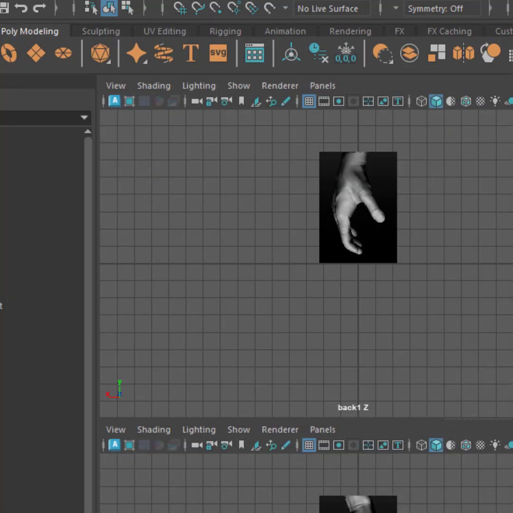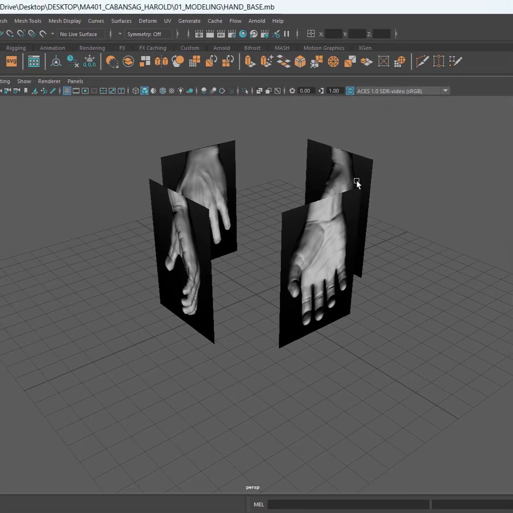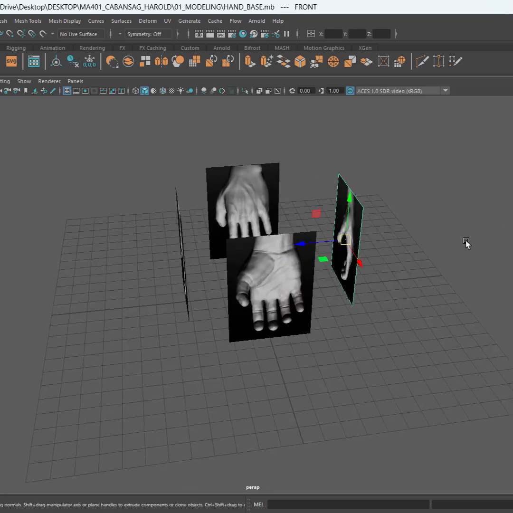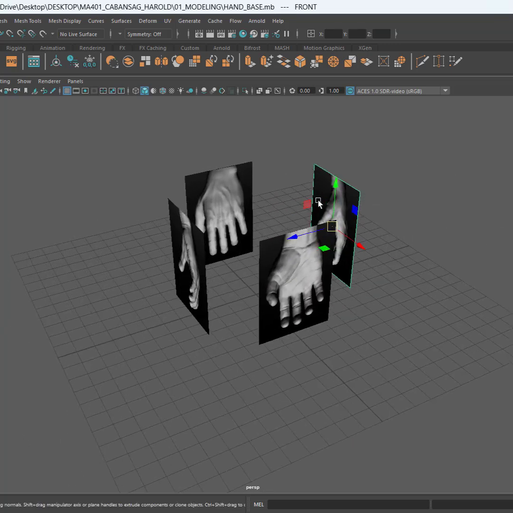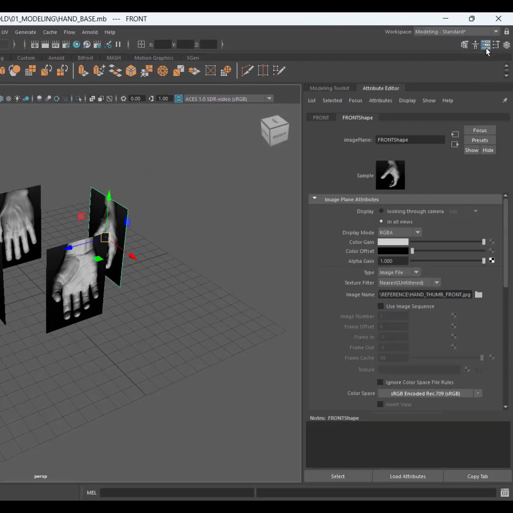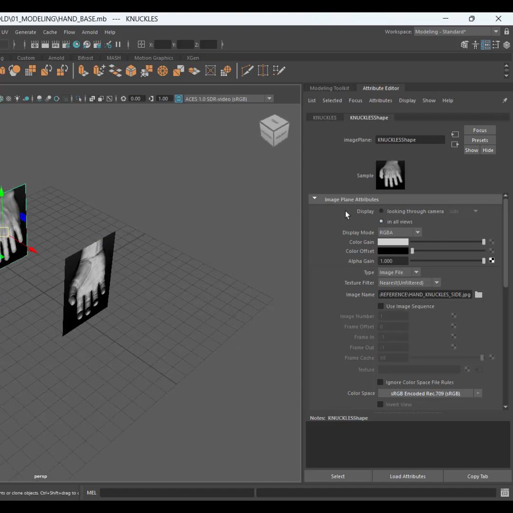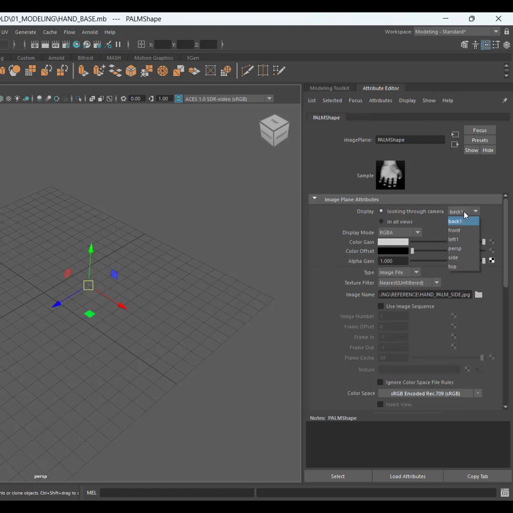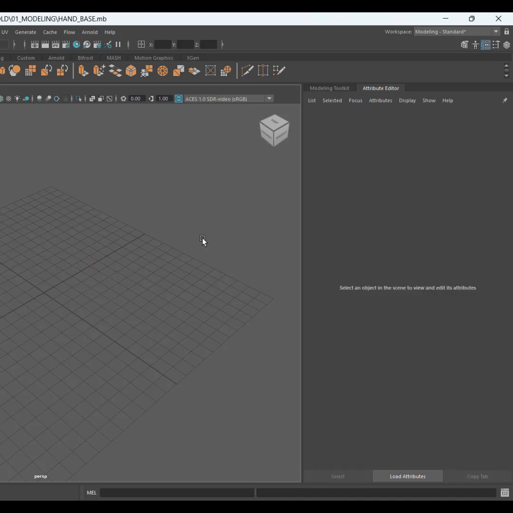save. So now I'm starting to model the hand base, so I'll start hiding them in the perspective. I'll just select this. This is the front view. I'll go to my image attributes, look through selected, it should be the front camera, and then this one should be the back camera, this should be the right side camera, and this is going to be the left camera.